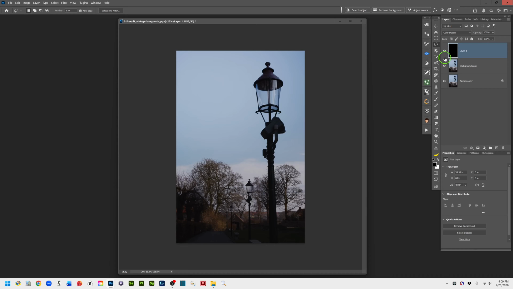So now we want to use a soft white brush to create that lit light bulb. You know how bright they are inside the lantern. So I'm going to go to the brush tool on the toolbar, which looks like a paintbrush. Left click to be sure it's active and there's white behind it. And then I want it to be a soft brush, a soft airbrush.